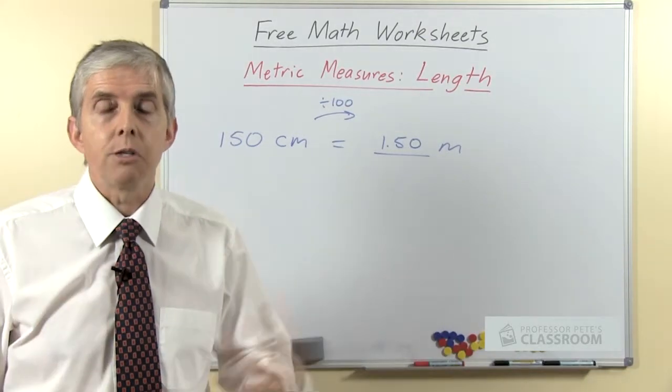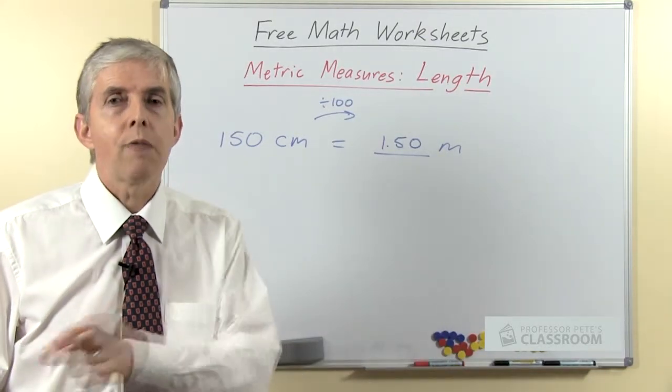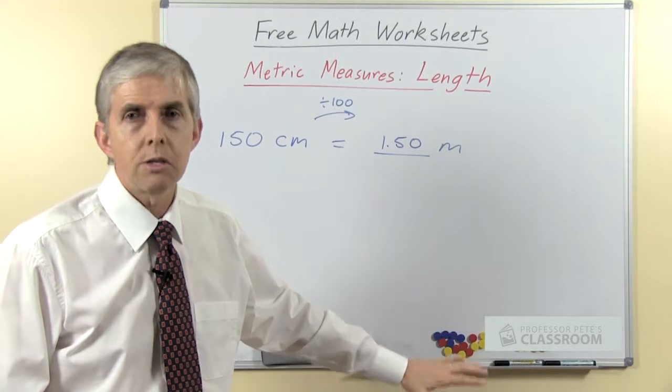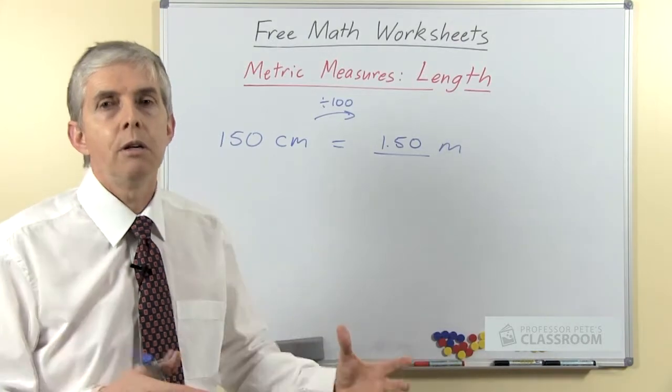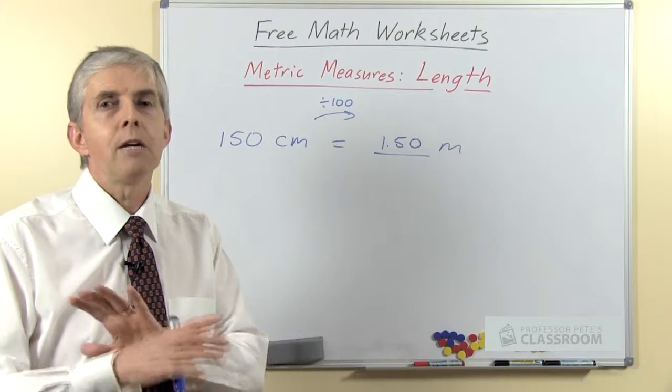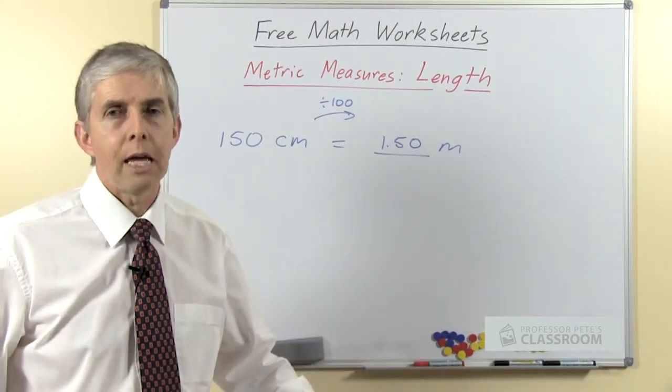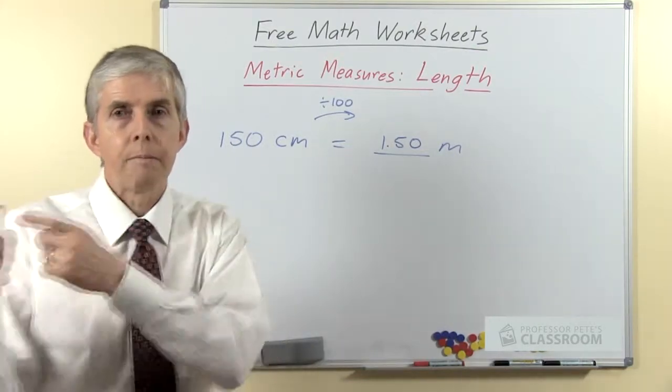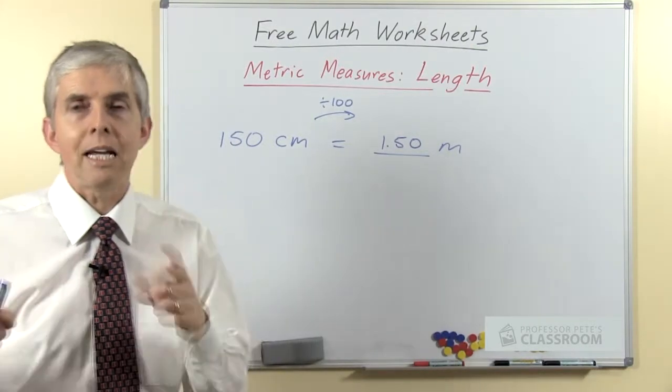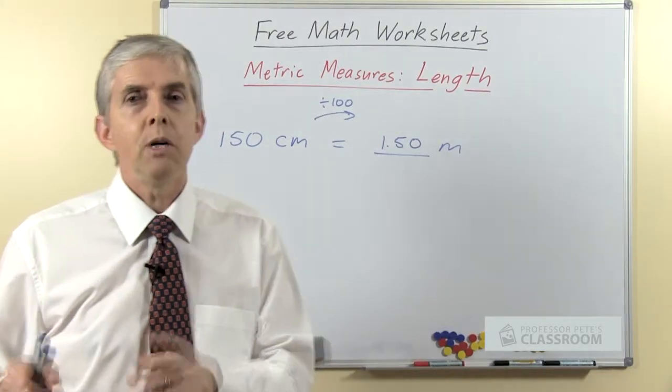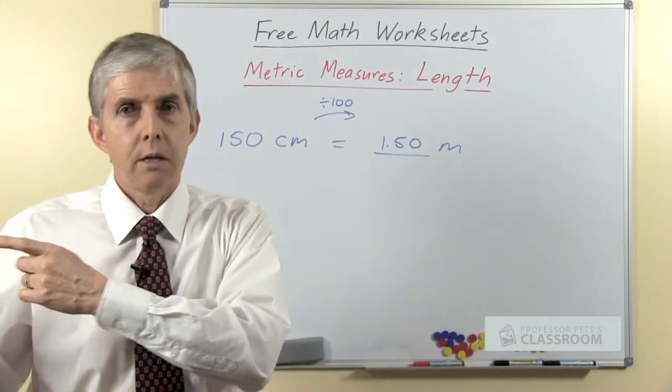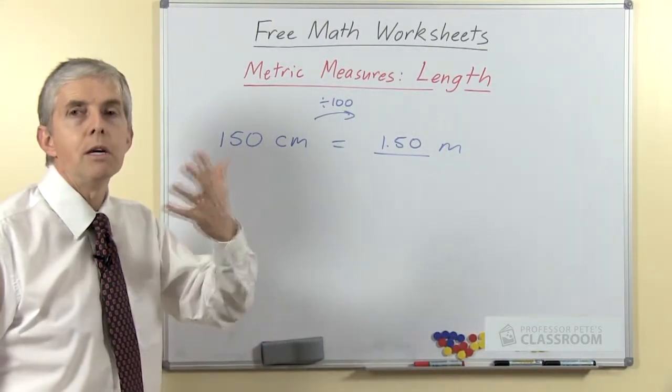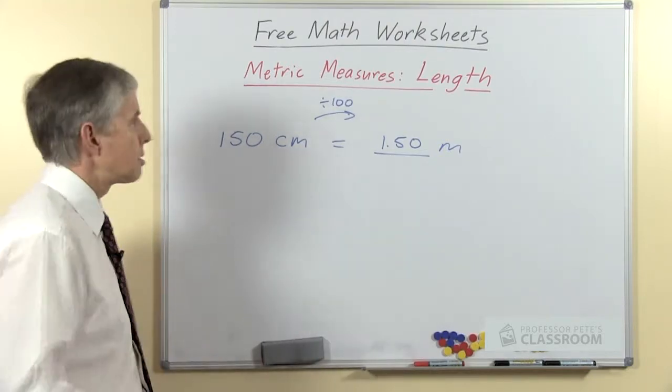My experience of teaching young adults who are going on to be teachers, who have learned to move the decimal point, is that when they do activities just like this with metric units, having grown up with metric units in the Australian schooling system, they get their answers wrong over and over again. They can't remember how many decimal places, and they don't remember which way to move them left or right. Some people literally get an answer that is 10,000 times too big or too small because they move it the wrong way two places. They're not thinking about the process, the quantity, the operation and so on.